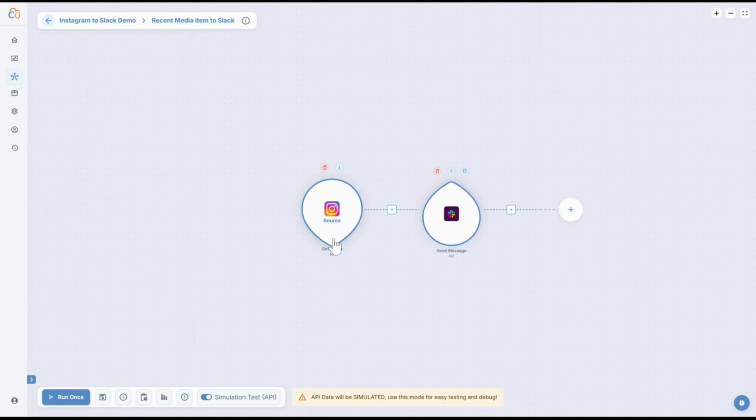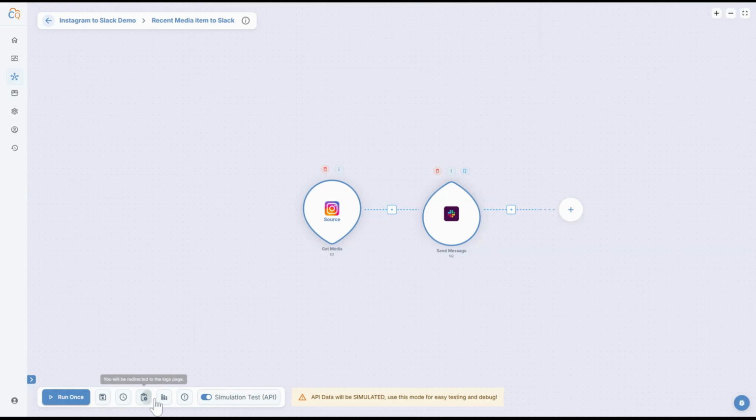So the down arrow here means I'm pulling something down, the up arrow means I'm uploading something, and I could click run and just make sure that at least the logic is working. And then of course I could turn off simulation test and actually go for it. I can also go down here, I can schedule it to run later, or I can jump into the health dashboard specifically for this that we already showed you.